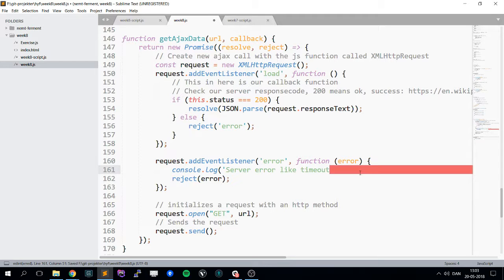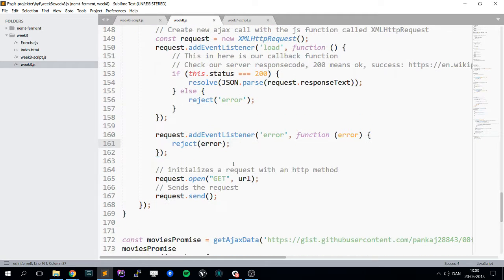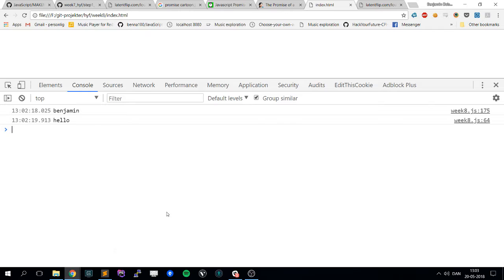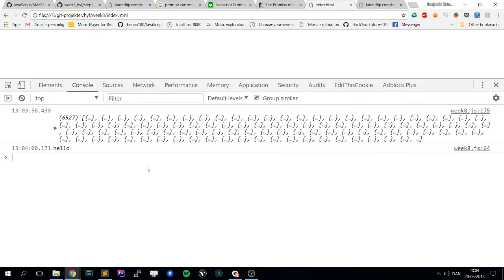And now we don't want to log this anymore. So let's remove that. So here we have an error object. Basically, dependent on your application, maybe you want to pass something else than just a string that says error, because that's a bit vague. But let's just do that now. Okay, so let's see if it works. Okay, so we get the data straight ahead.